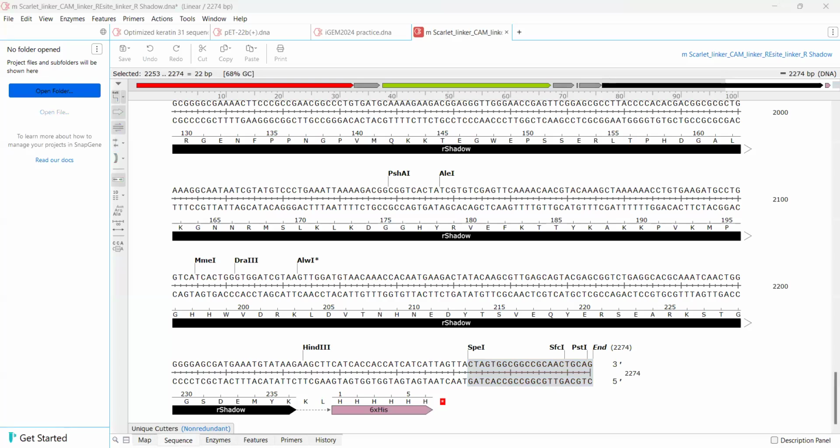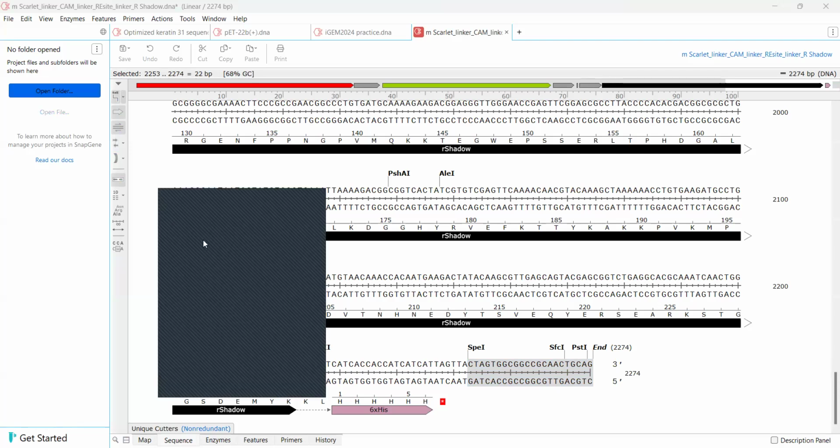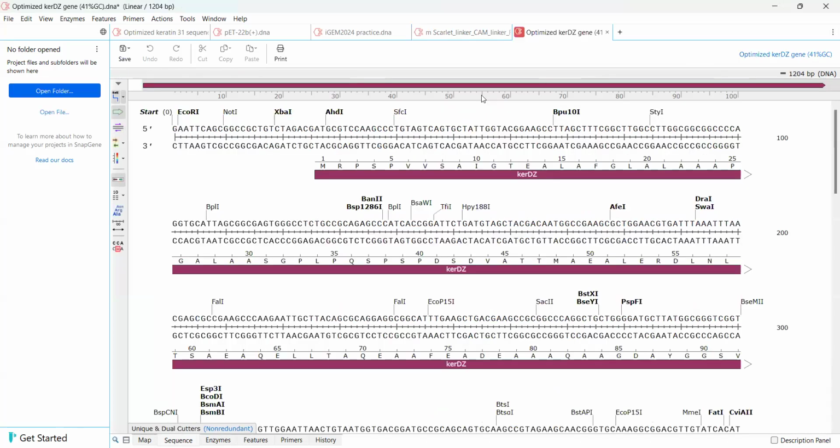Then the next one that we had is, sorry, wrong one. That we had KerDZ, which is keratinase. So we open it with SnapGene. Same principle. So again, you start from here. Control C. This is a new set of primers, so you start with this.